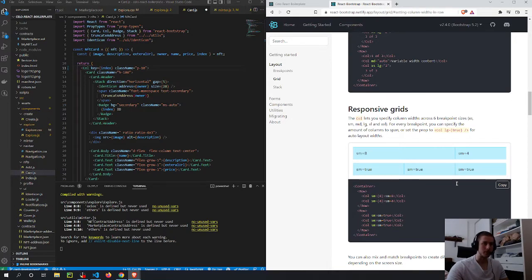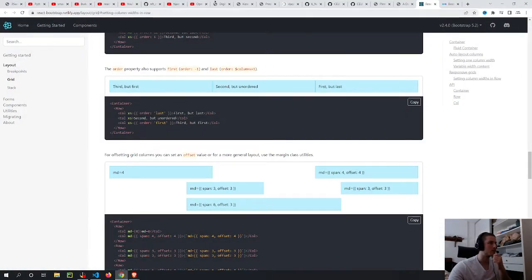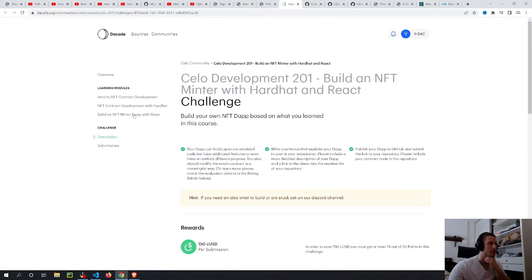Col lets you specify column width across 6 breakpoint sizes, XS, SM, MD. So for every breakpoint, you can specify the amount of columns to span. Or maybe I can. It's easier to just go back to this stuff here.